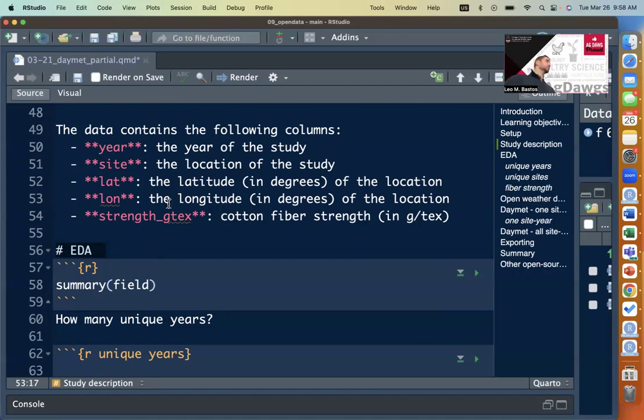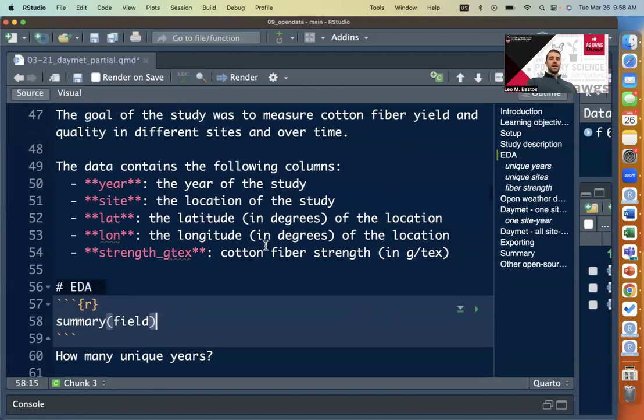So in cotton production, growers get paid not only based on yield, but also on quality, where strength is one of the quality parameters. And in this case here, the stronger the fiber, the better price the grower gets paid. So in our exercise here, our goal is to understand what are the main weather drivers of cotton fiber quality. And for that, again, we have 700 site years that we have data from that we're going to be using to train this model.